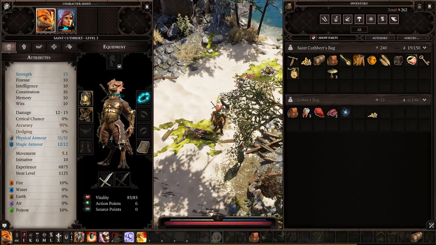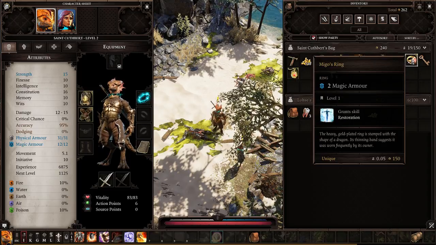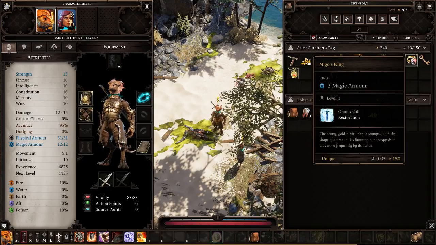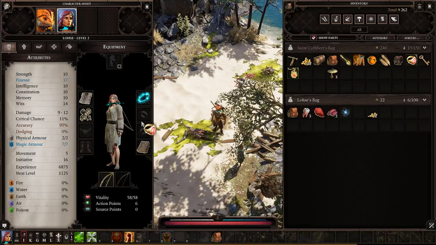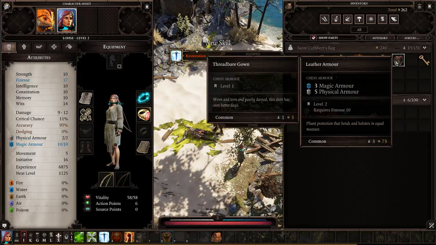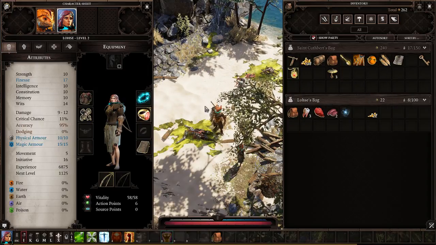I would really like for her to do as much damage as possible, but at the same time, yeah, I'm going to start by putting it on her, just because, what's breastplate? Leather armor. I'm just going to put his leather armor on her. Give her some. There it is.